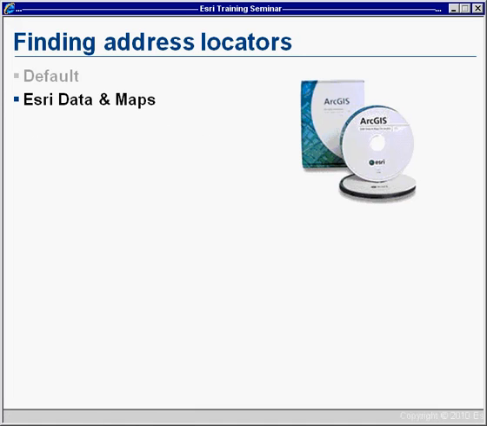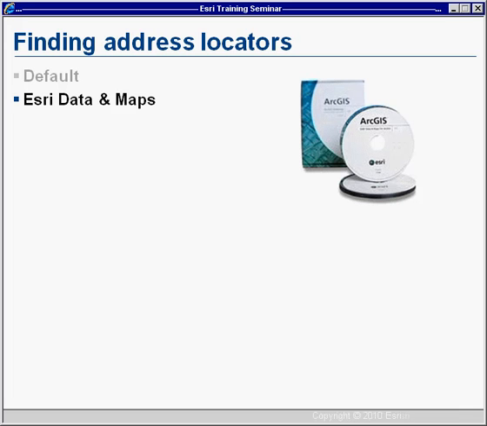Now, if you need the capability to geocode locally and you don't have access to the internet, or you don't want to use the internet for geocoding, you do have the capability to use Esri Data and Maps, which provides a geocoding, routing, and cartographic solution. The only downside of this is the data is not extremely current. This is about 5 years old, as a general rule.